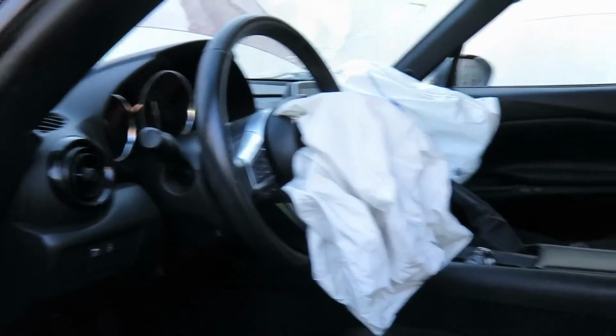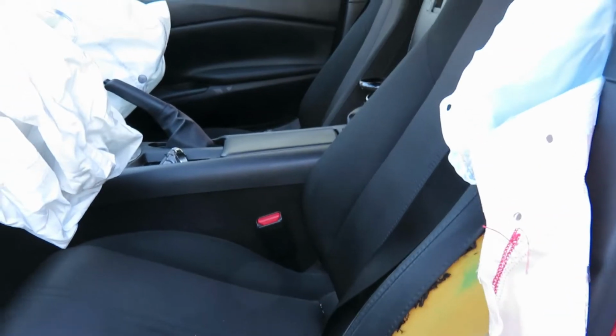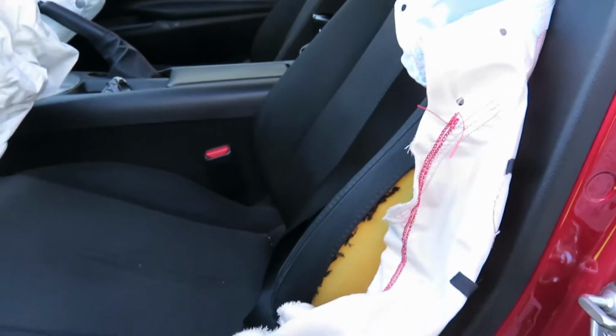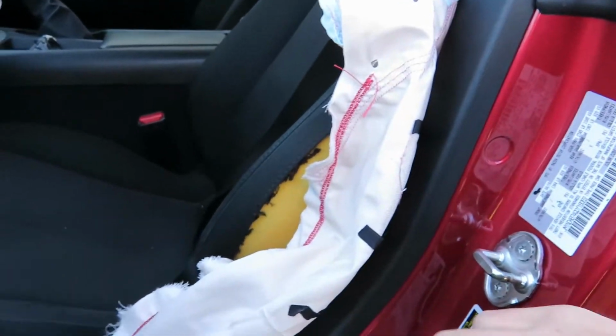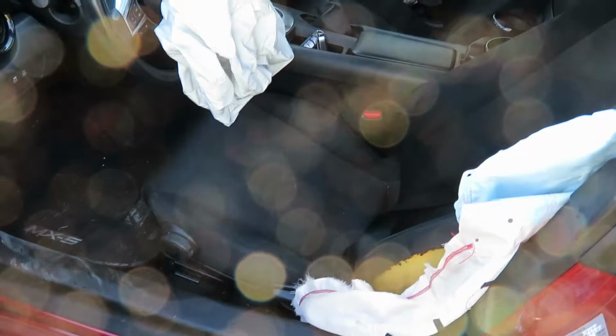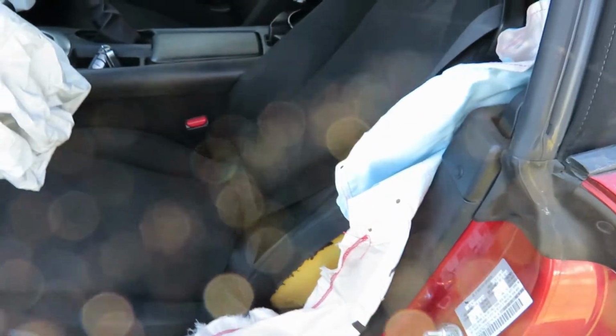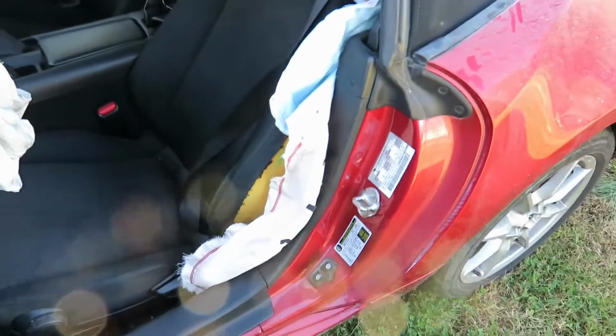And then the seat bags, the inflator's far enough away from the connector that even if it does melt it, you can get the piece of the harness that goes to the bottom of the seat. So that's not too big of a deal to replace. And seat belts, those just unplug and unbolt. So that's not too big of a deal.